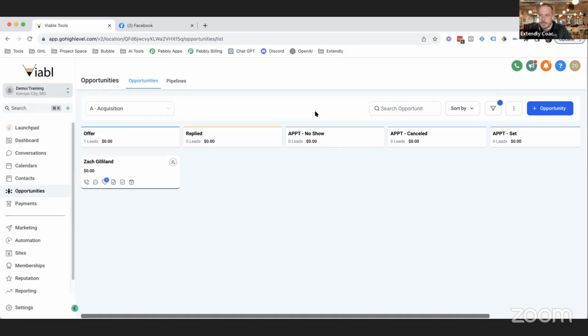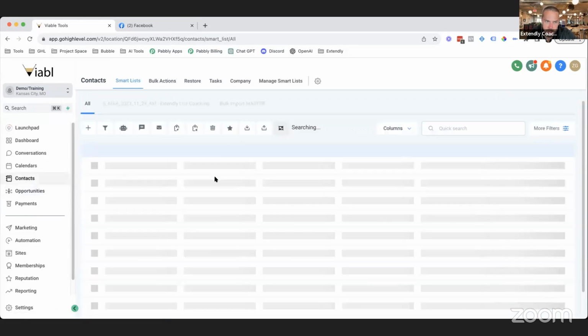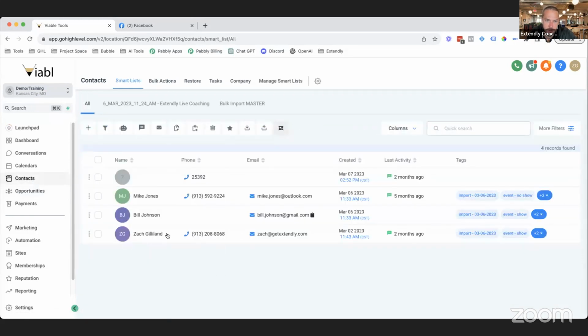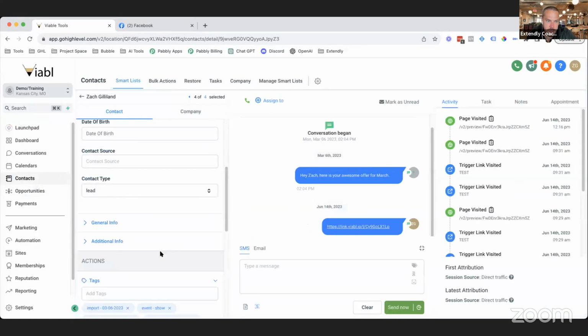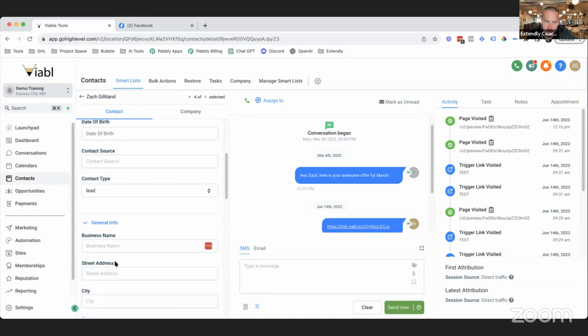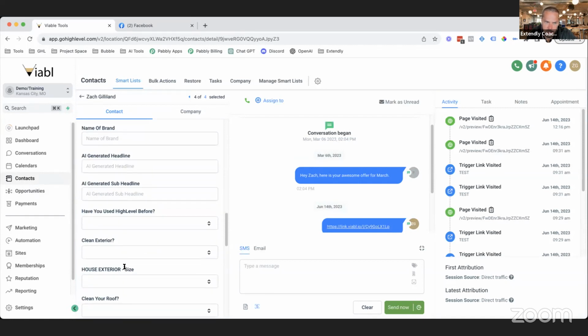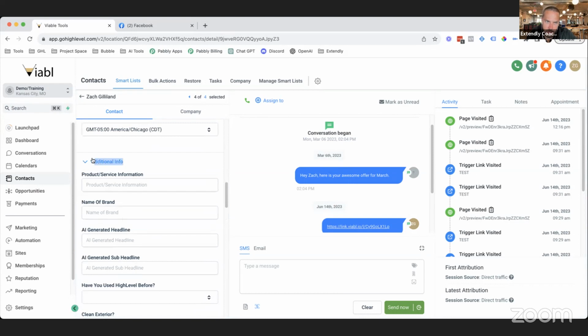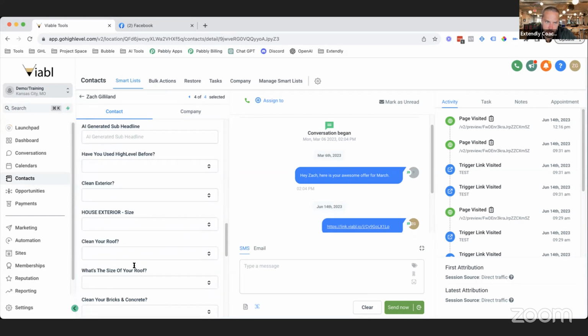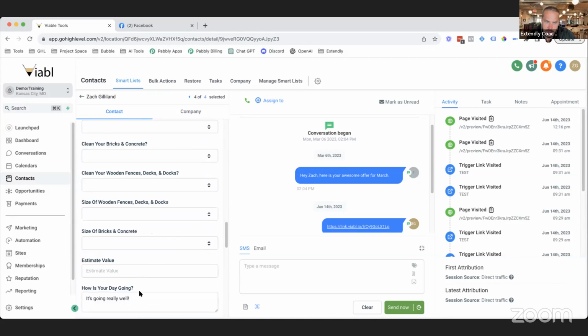They might also come back a year later and say, yeah, last year you did the backside of my fence. Now we want you to do the side of my fence. So the question is, where are we going to store all of this information? Because we can store it on the contact. If we go to contacts in HighLevel, you guys can see I have a little demo contact set up. You've seen these are the two buckets they give you on contacts by default, the general info. Then you have additional info. And anytime you create an additional custom field, unless you create another folder other than additional info, all of those custom fields are going to go into this contact.